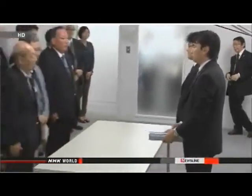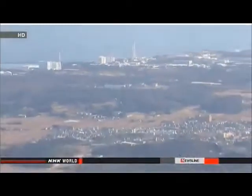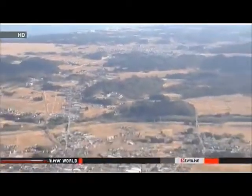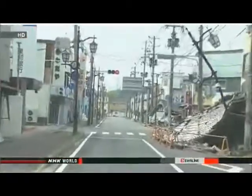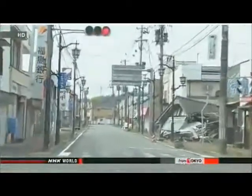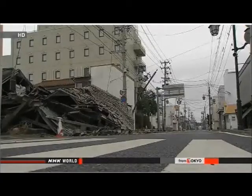They represent more than half of Nami-e's residents who were evacuated from the town in March 2011, just after the nuclear accident. The residents now live in various locations around the country. Each evacuee currently receives about $1,000 per month from Tokyo Electric Power Company, but the petition says the amount does not accurately reflect the suffering from the unprecedented nuclear disaster. They are demanding roughly $3,500 per month and a review of current guidelines, arguing that families and communities were broken up by the evacuation and residents lost their livelihoods.